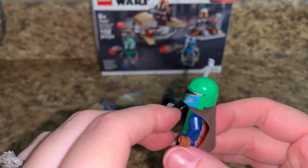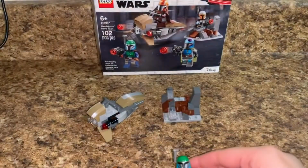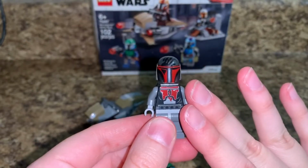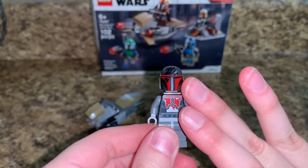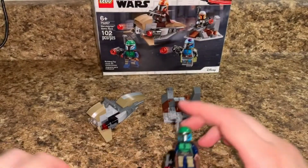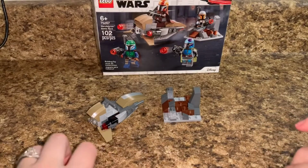While they are similar, they are not identical, and that is something that in the past we've gotten. Whenever we got these guys here, we got 2 and they were totally identical, which was kind of a bummer. I think this came with a Darth Maul Lego minifigure from Rebels, but seeing all 4 of these be totally different is really, really cool. But that's the main focus of this set, obviously.